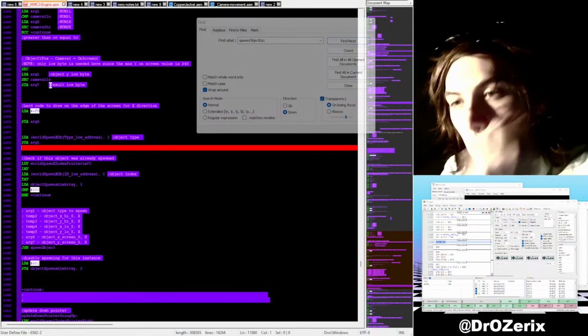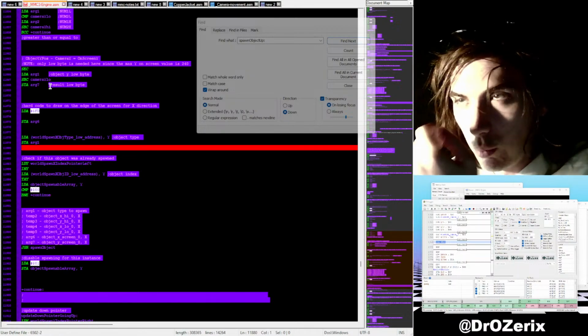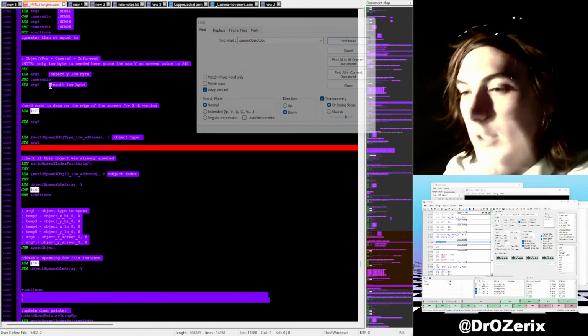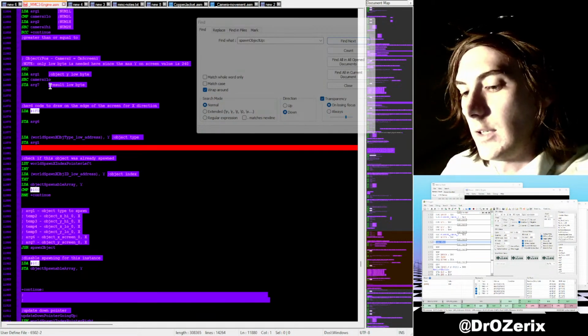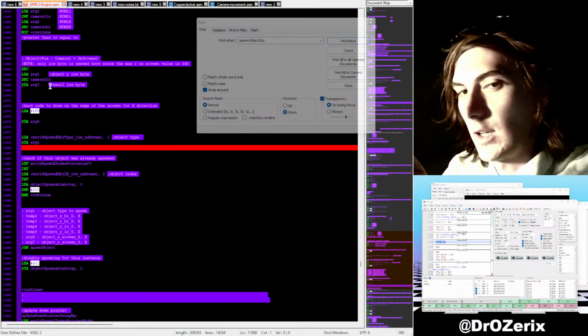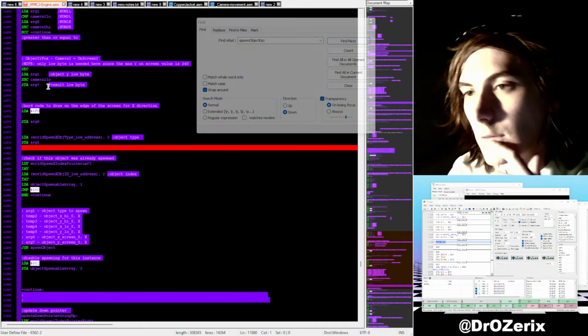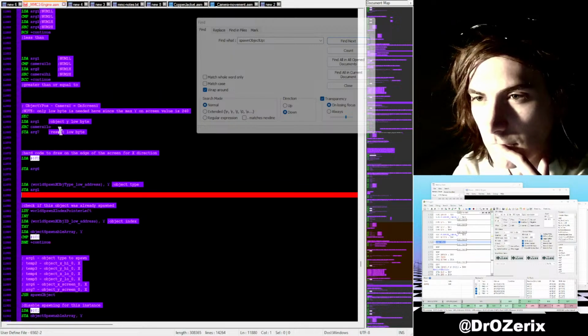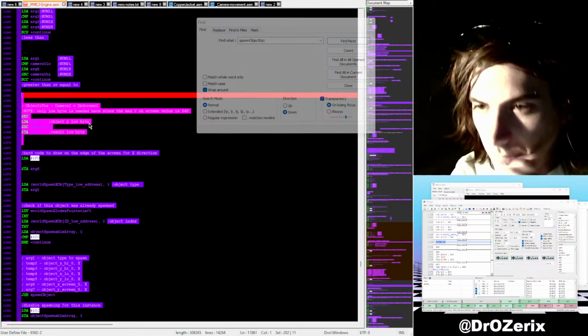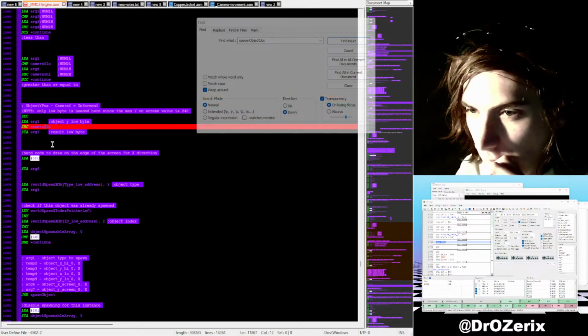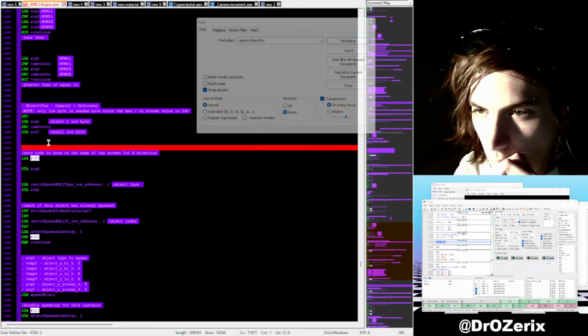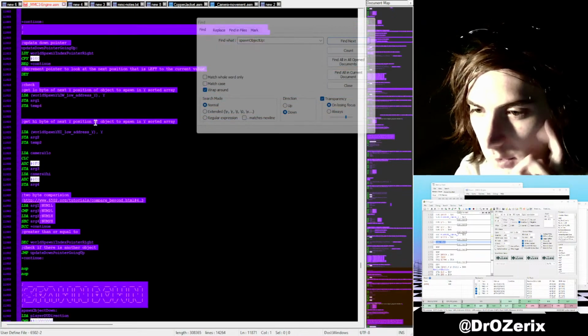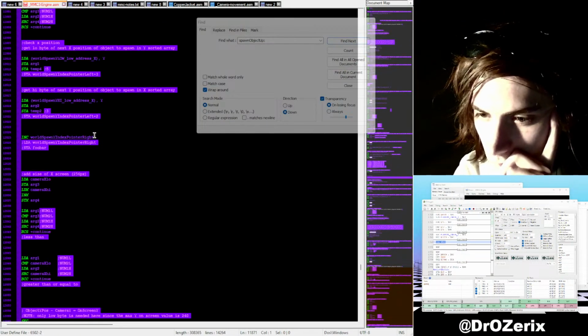Man, I'm trying to remember. Since I'm in the Y direction, I need to worry about not its current Y position, but its current X position. So I'm thinking this needs to be X. I think that needs to be X there. If I check this here, it's probably the same thing.